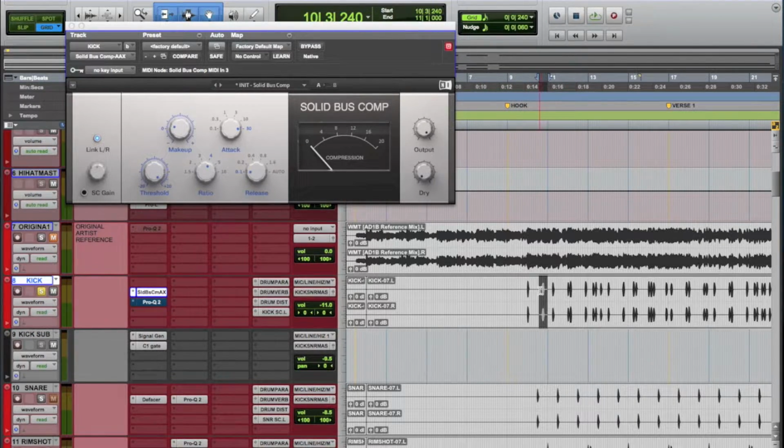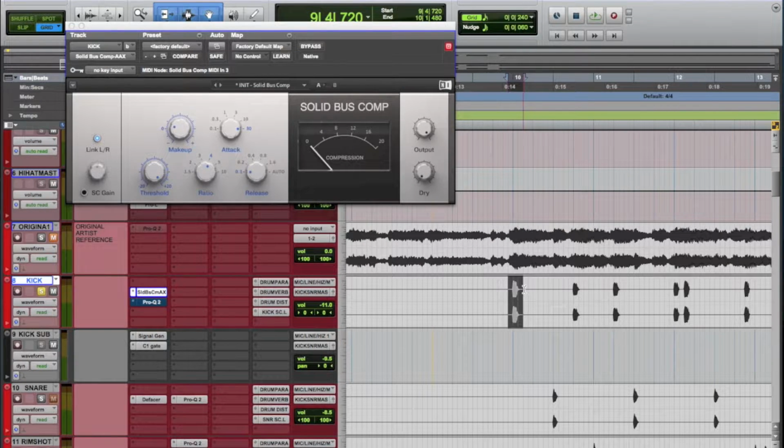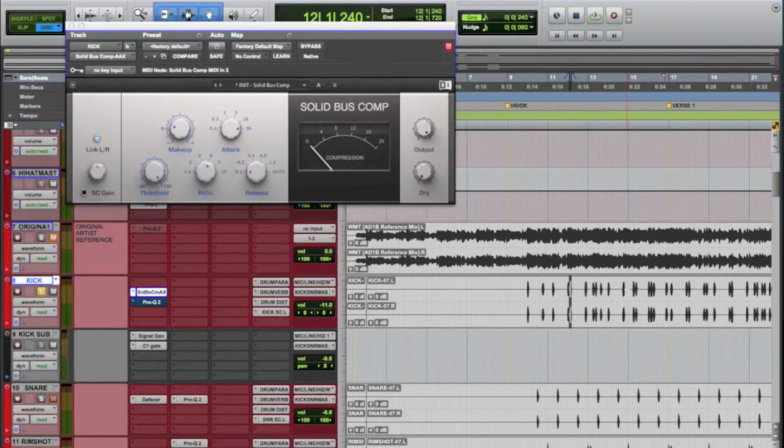You can see that there's volume differences, right? This hit is louder than this hit. This hit's quieter than this hit. And it's cool. It's not bad to have dynamics like that, but I just wanted to make sure that the kick was fairly upfront. So I have the threshold set at the highest point, and we're managing to hit that. I got a 4-to-1 ratio, so for every 4 dB that comes into the compressor past the threshold, 1 dB will come out. It's basically cutting the really loud parts to a quarter of the volume.